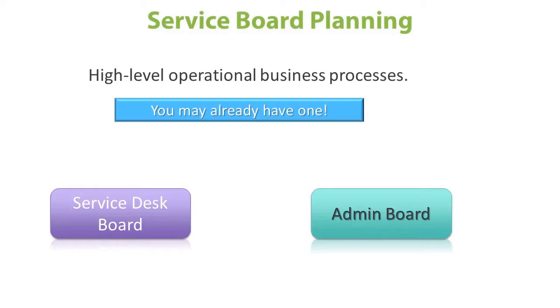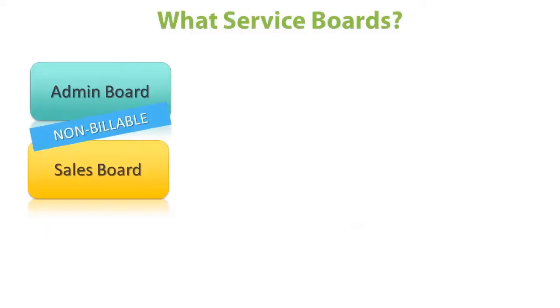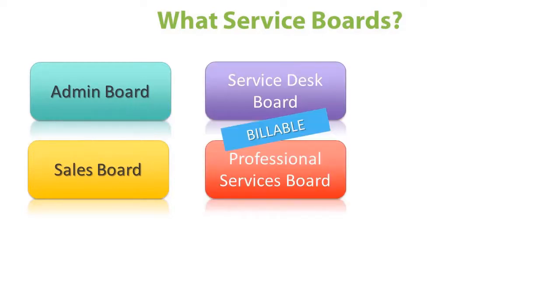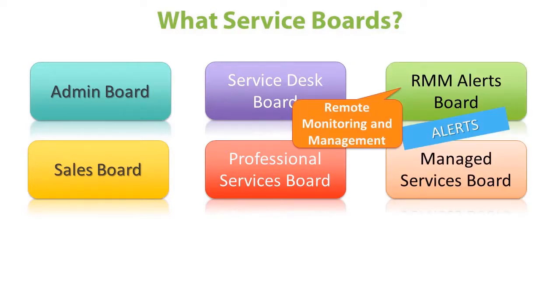As you are deciding which boards to create, we recommend that you think of them as high-level operational business processes, not your whole service portfolio. You may already have a board based on your installation. Start simple. For example, you might only have 2 boards for non-billable activities, admin for a variety of internal duties, and sales board for external duties, such as making sales calls. You could also have 2 boards for billable activities, service desk for ad hoc customer requests, and professional services for planned projects. And if you monitor devices, you could have an RMM alerts board, while managed services will cover alerts that escalate when action is needed.